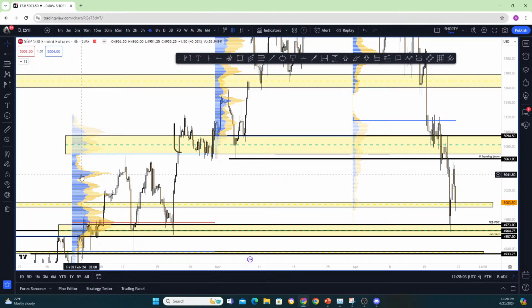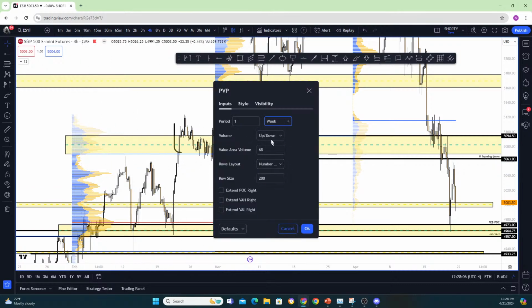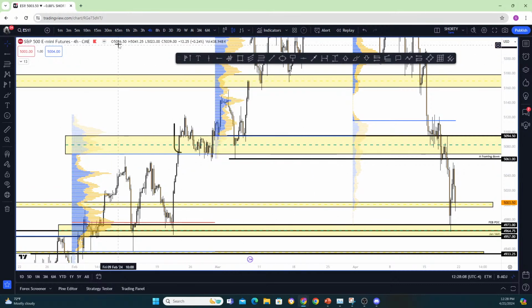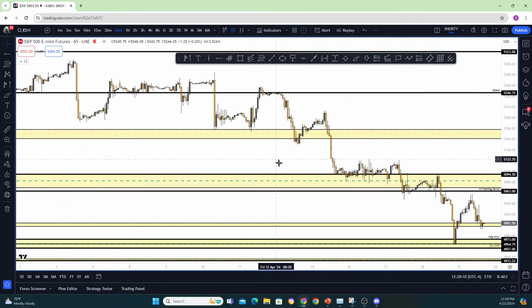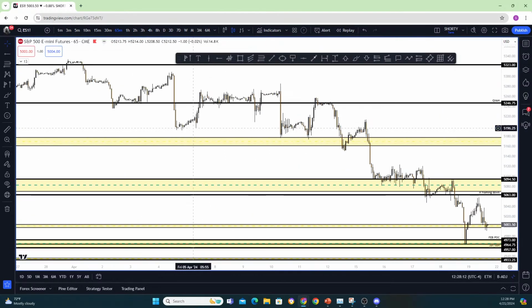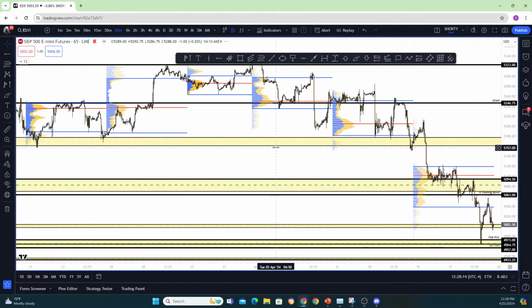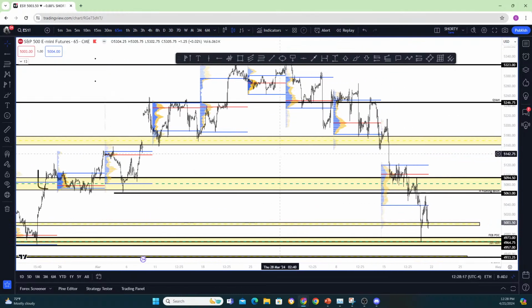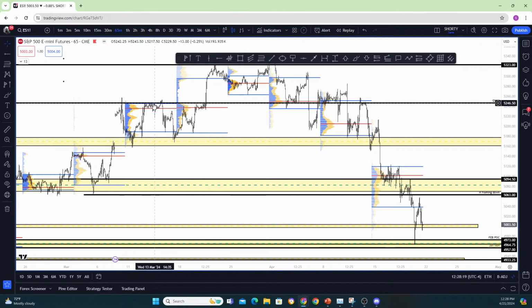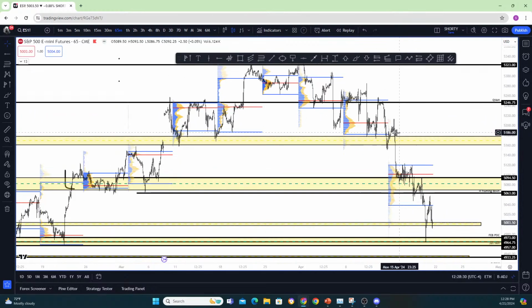And then the last two steps I want to do is look at the weekly, right? Once I go to weekly, I typically use 65 minutes. And once that populates, I want to know, are we framing up or down? And the same thing that we just did. Remember, we had this 2-week balance here, where we consolidated, we cracked inside, and you quickly came all the way to the bottom of this 51.57 area, and you basically did not like it. Once you cracked this level of 51.40, you went to the bottom of this.